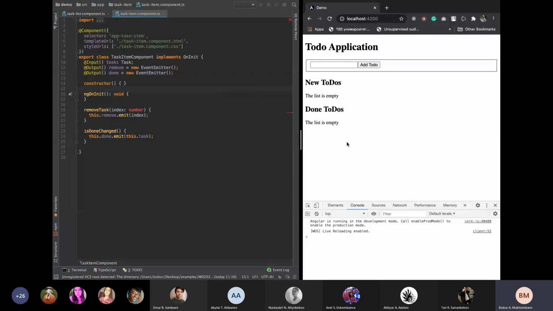In our current web page, we don't have any task item component. When we try to create one item, the task item component is created. If I add it, here I have the task item component. If I click the remove button, it disappears from the web page.